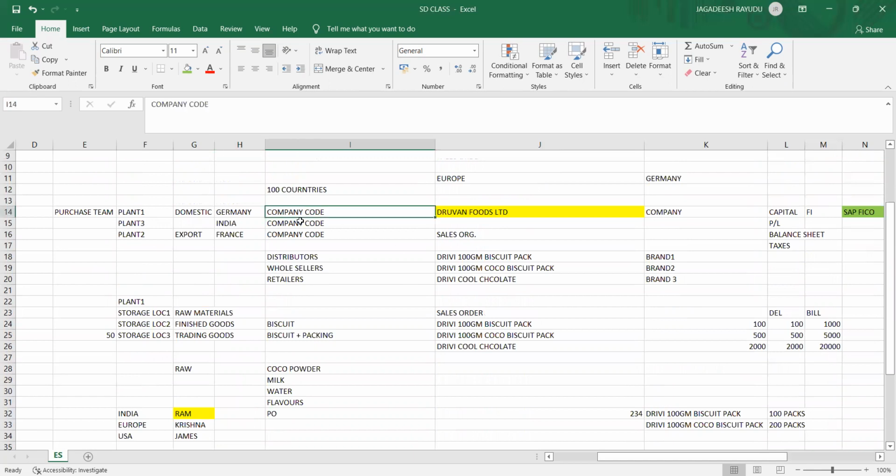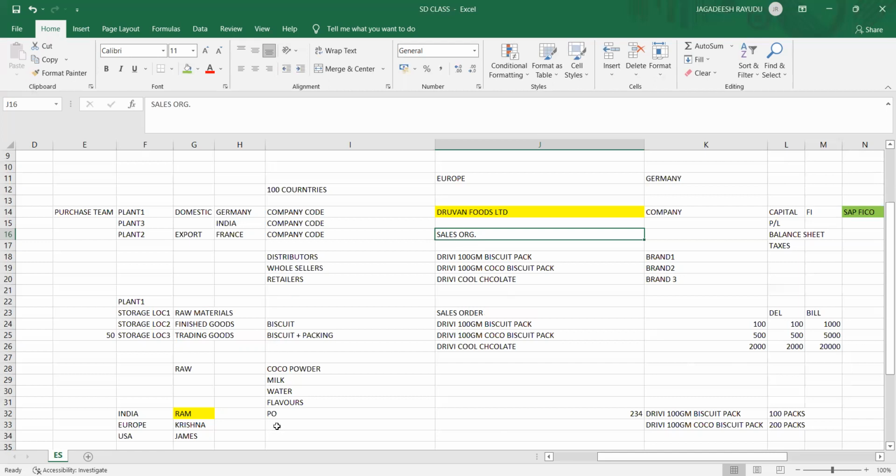Company code represents an individual company based on the operations, either region wise, or depending on the nature of the business they are doing, domestic or export. In a similar way, you might have different sales organizations for selling the products. Sales organization one is responsible for only domestic operations, or else a sales organization is responsible based on region. One sales organization is responsible for USA, another for another region. That means a sales order will be created for those sales organizations only. This is the sales organization.